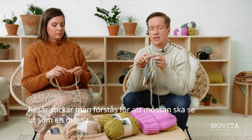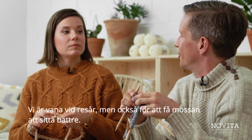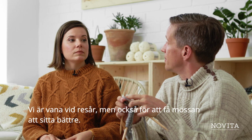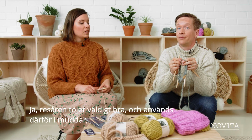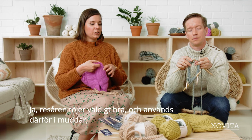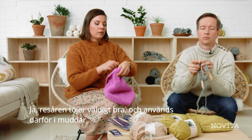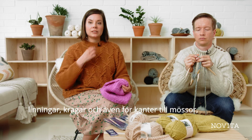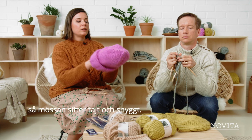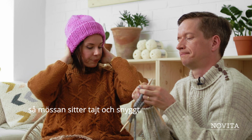And ribbing, of course, is made just to make the hat look like a hat. We're just used to having a ribbing in a hat, but it's also made, of course, for better fit. The ribbing usually is a very stretchy stitch pattern, and it's used for cuffs, for hems, for collars, and also for hat brims. So it will fit your head better and snugly.